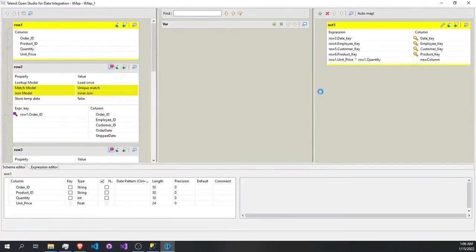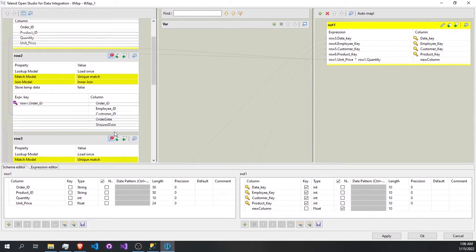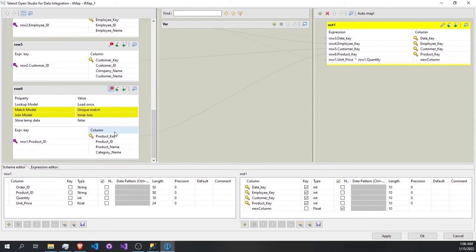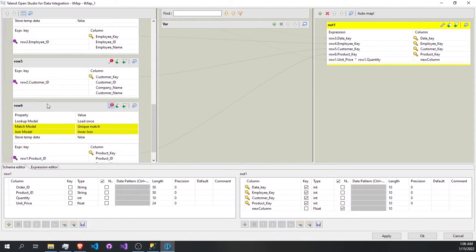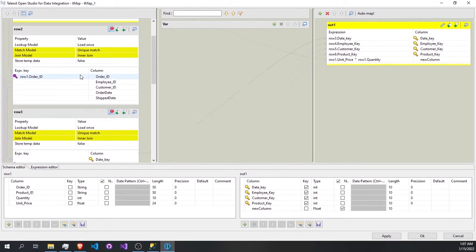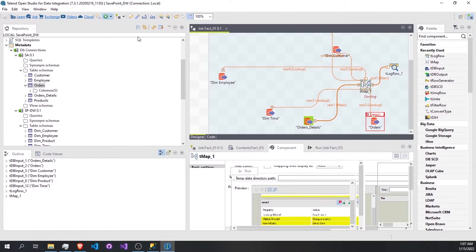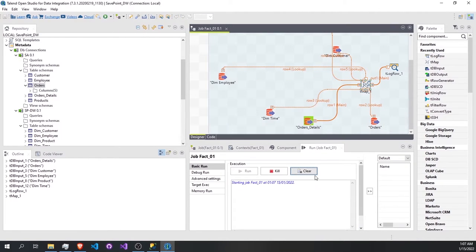Is there any change in here? Okay, we have employee ID, order date, order ID, order date. Yes, and of course here we should not forget about something that I also made a mistake with. Okay, now this is order date. Okay, everything is okay. Let's just press OK now and rerun the job. And before rerunning the job, we need to save the job, of course, and just run it now. And let's see the output.